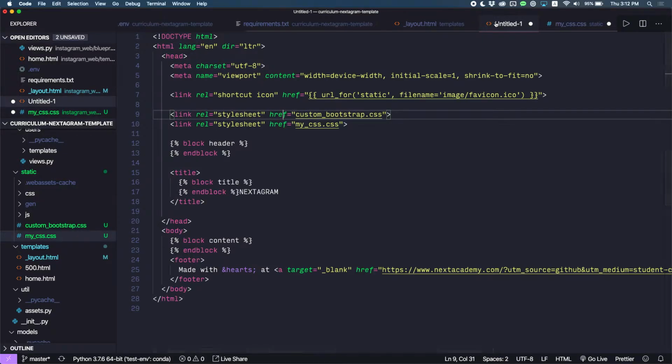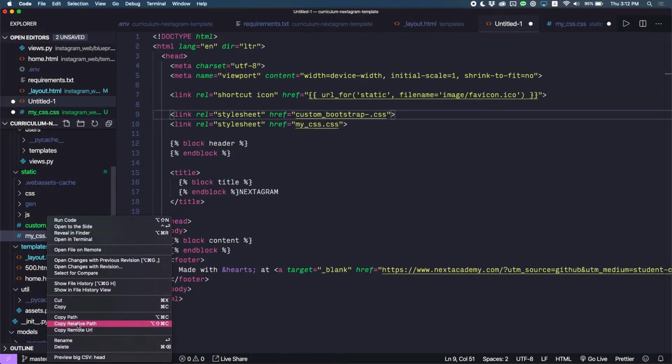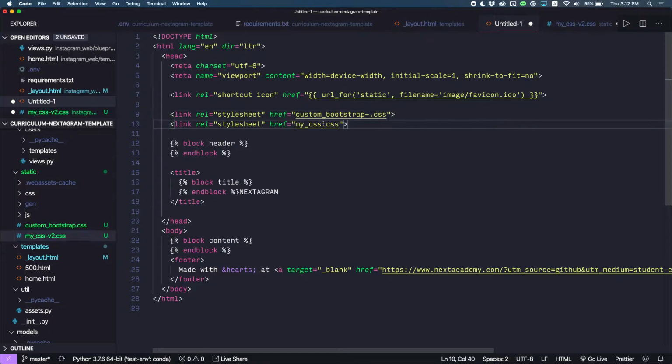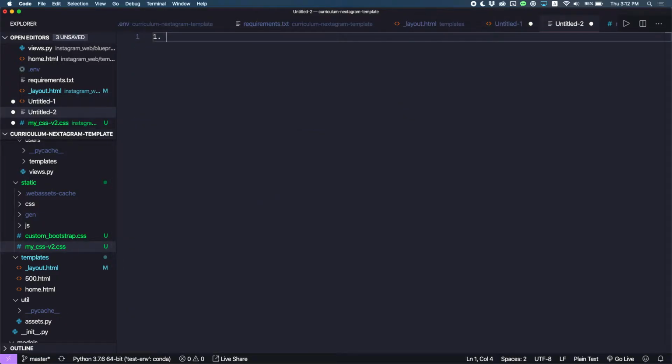Alright. So how do you go about that? You have to add timestamps. So that means each time I change my CSS, I will rename this, change it to something unique. Let's say this is now version 2. And then I come here and say this is now version 2. Okay? This way, if the user revisits my website, the browser will see the file name is different, and it will re-download it. Okay? So number one, timestamp. So we just mentioned this. Number one issue, we need timestamps for CSS or even JS file names.